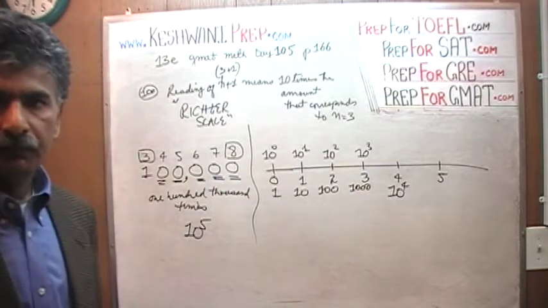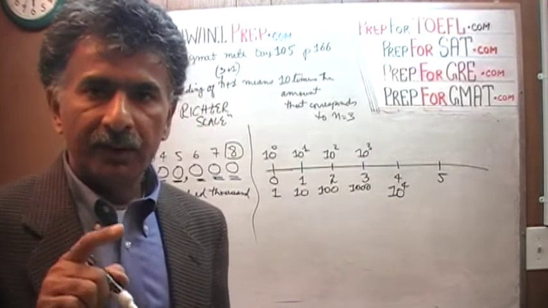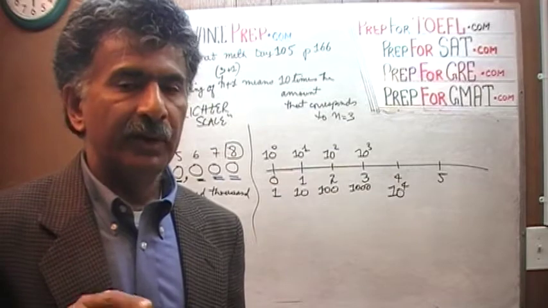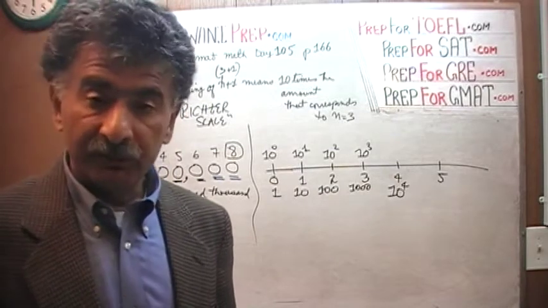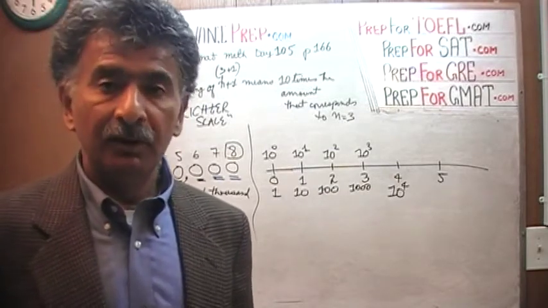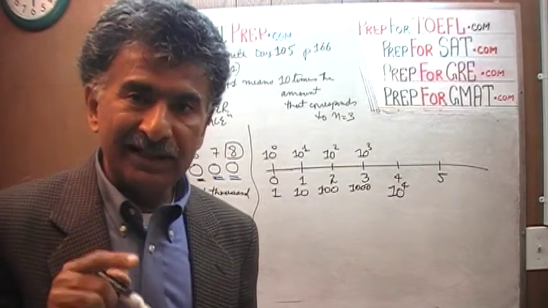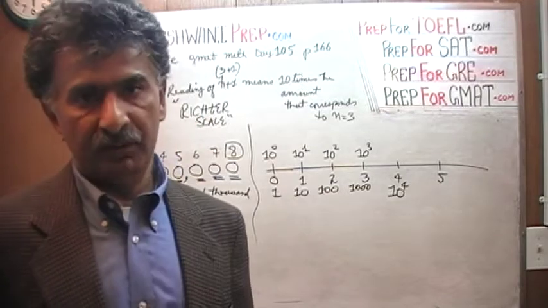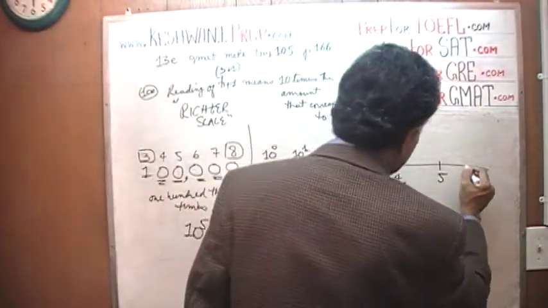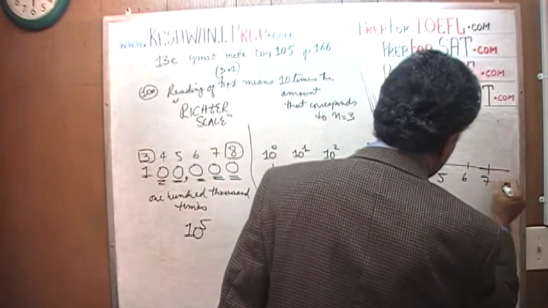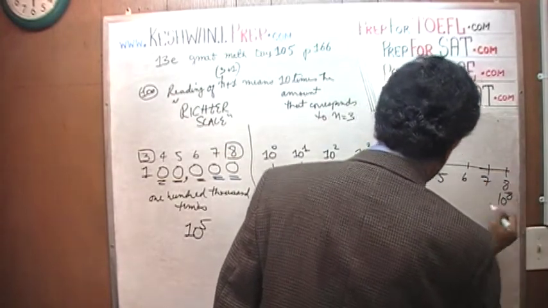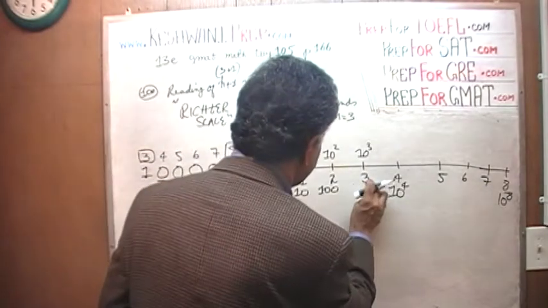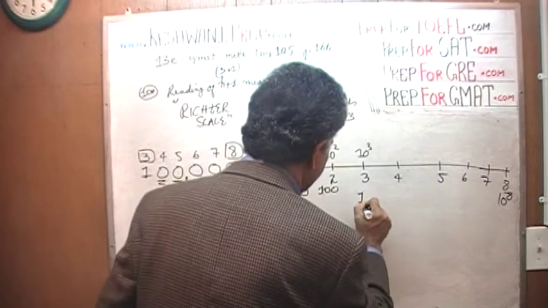That's it. So a reading of 3 is 100,000th of a reading of 8. What I meant to say was the other way around, because that's how the question is asked. The question is asking a reading of 8 is how many times the reading of 3. The answer is 100,000 times the amount. A reading of 8 is 10 raised to 8, and 3 is exactly what it says, 10 raised to 3.